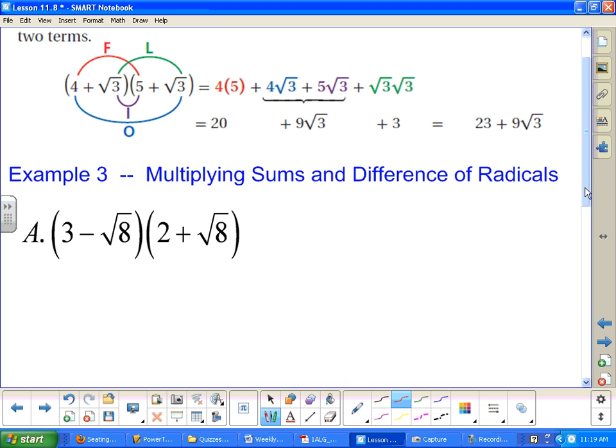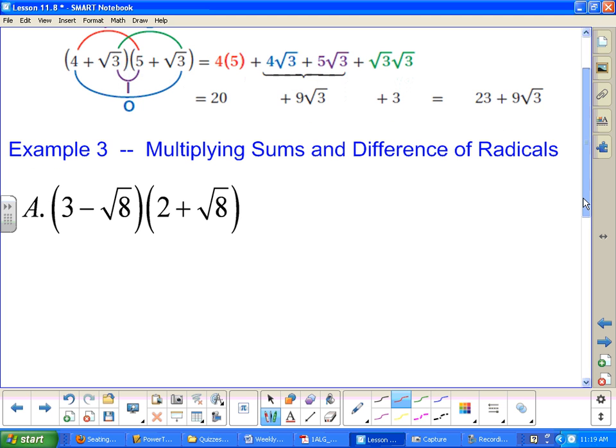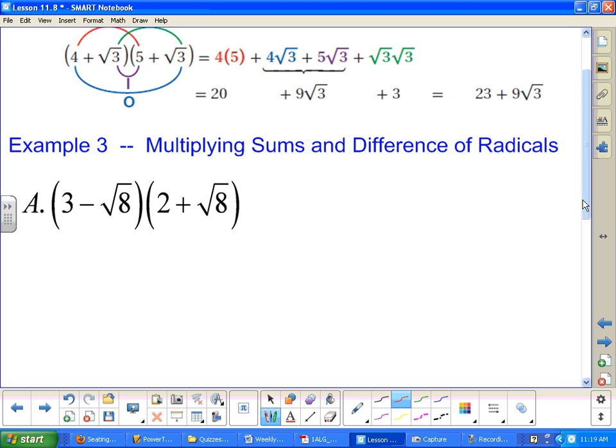So they even show the first, outer, inner, last up there. Now, this is a good thing because it actually helps us, and one of the things that we're going to look at eventually is some problems where we have radical expressions in the denominator, and you'll learn what you can multiply by to eliminate radicals. So we do our first, outer, inner, last.